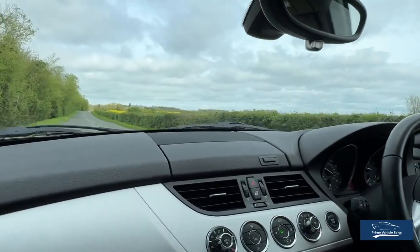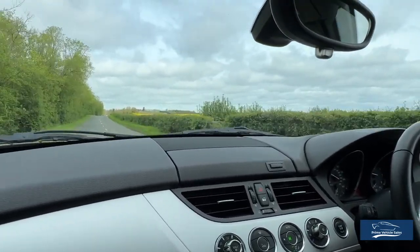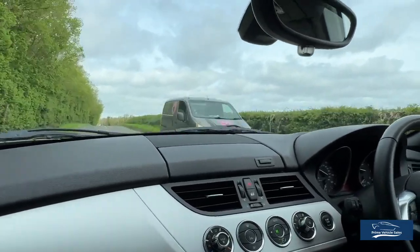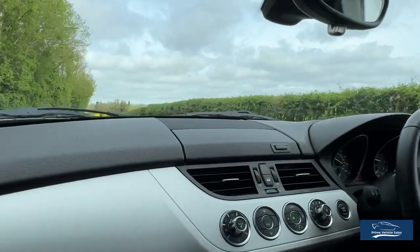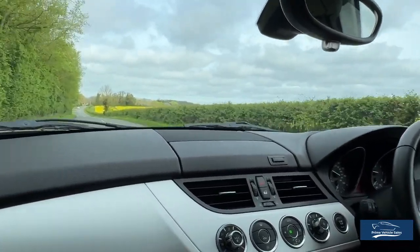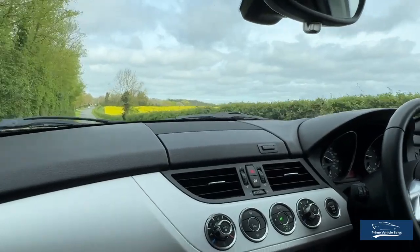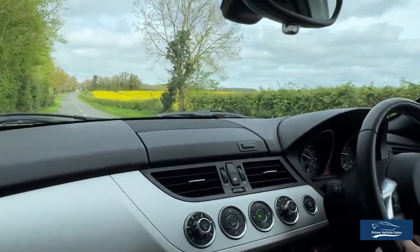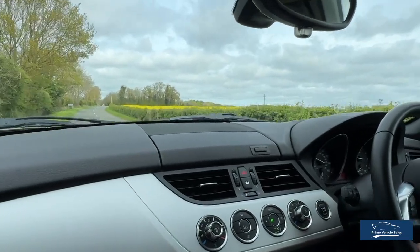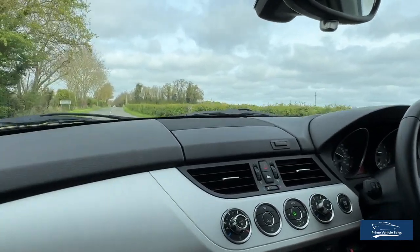You can sometimes find that these have had a few owners in their lives, but this is nicely documented, good pedigree, great looking car in the diamond white or alpine white. I can't remember the name of the colour now. Super little car, looks really smart. It's got a couple of nice little touches with the black mirror caps and the black boot lip spoiler.